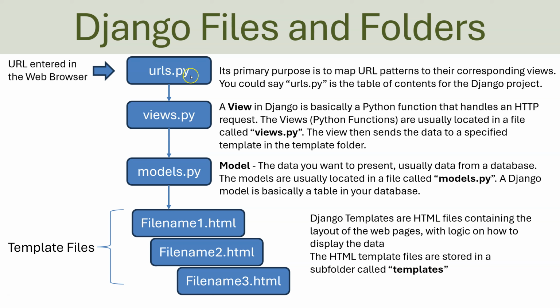So you have urls.py. In this one, you have an overview of the different URLs that should be accessible in your Django application. And then you have the views.py, where you create all your views, and basically these views are just ordinary Python functions. And then you have the models.py, and in this file you create all your models. Typically these models make sure that you can communicate with the database and retrieve data or insert data into the database. And then finally you have these templates, which are typically just ordinary HTML files like file name 1, file name 2. You can name them whatever you like, but typically the extension is HTML because these are ordinary HTML files. And these files are typically created and stored in a subfolder called templates.